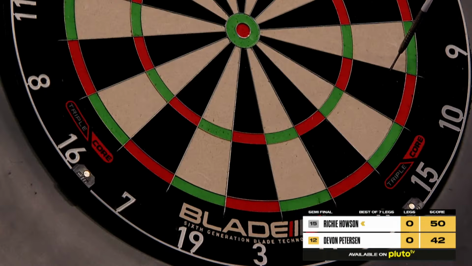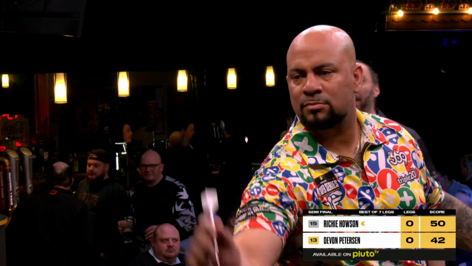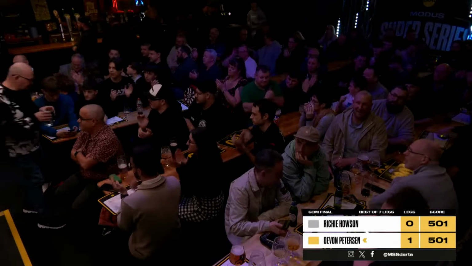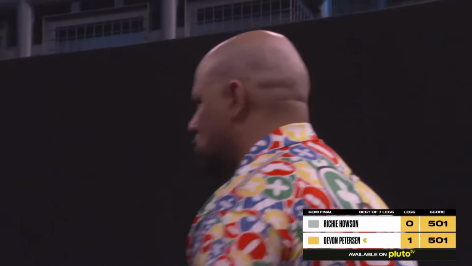But it's a bit of fortune that works in the favour of Devon Peterson. But can he take full advantage of the opportunity? Yes, he can. First double flag. Devon Peterson has the break of Housen, and he's second to the leg. Game on.